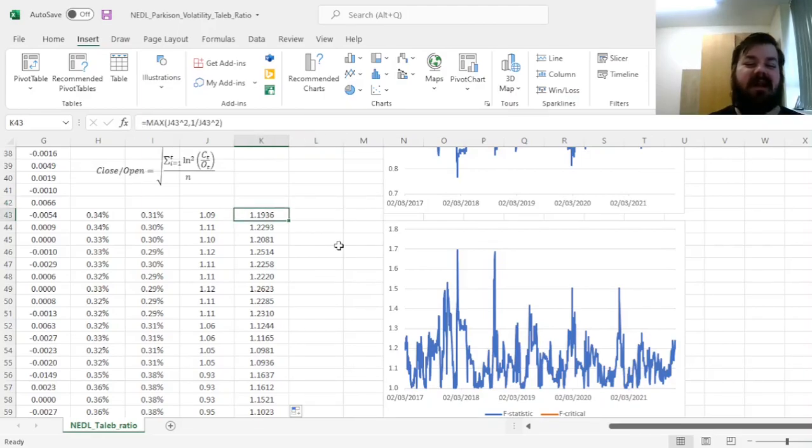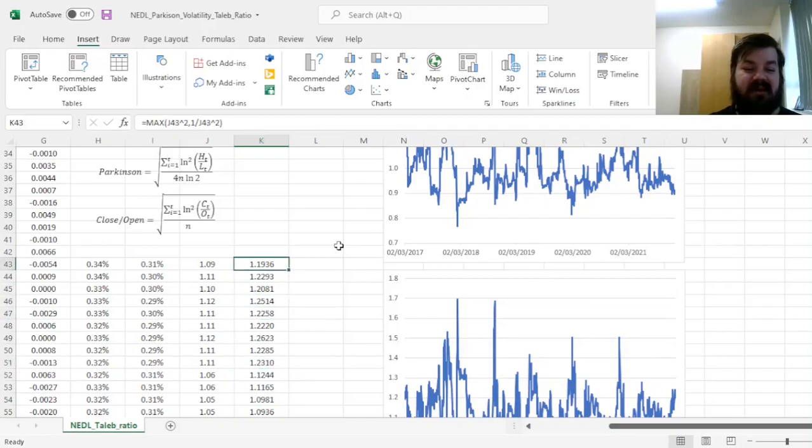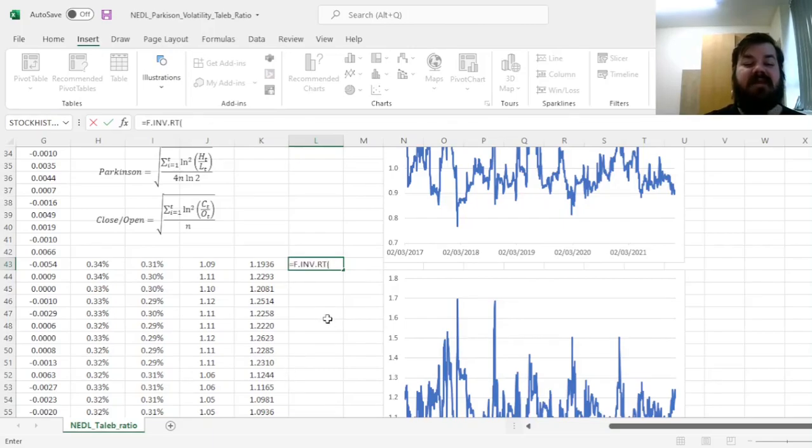So here we can calculate the critical value of the f-stat and plot it alongside it to determine when it does break through this particular level. And here we can use the F.INV.RT function, the f inverse right-tailed function, and consider that we have got a two-tailed test. When we know the two variances or the two volatilities, we already know in which direction we expect the f-statistic to go. So here, if we are concerned with significance of 10%, we have to divide it by 2 further to have a two-tailed test instead.